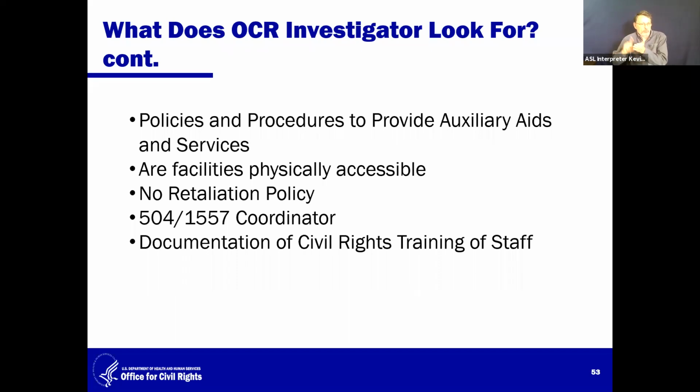The investigator also asks to see that the covered entity staff is trained in civil rights obligations, the entity's policies and procedures, and that the staff knows how to use and find needed equipment. So for example, if an entity is using video remote interpreting, where is the equipment stored? How is it operated? How is the VRI company contacted? It's important, and we provide technical assistance, encouraging covered entities to assure that their staff is trained. OCR does have sample policies and notices available on our website, or you can reach out to Alicia or me.